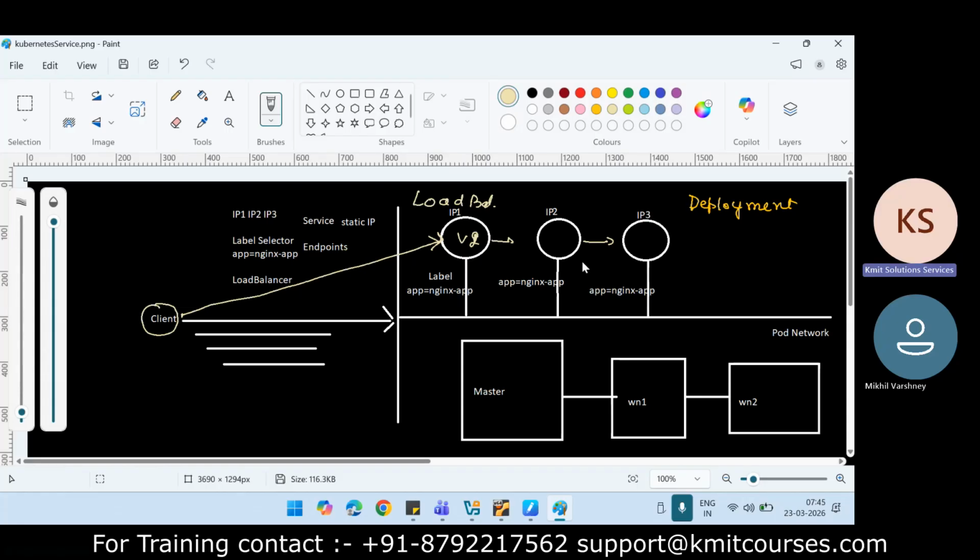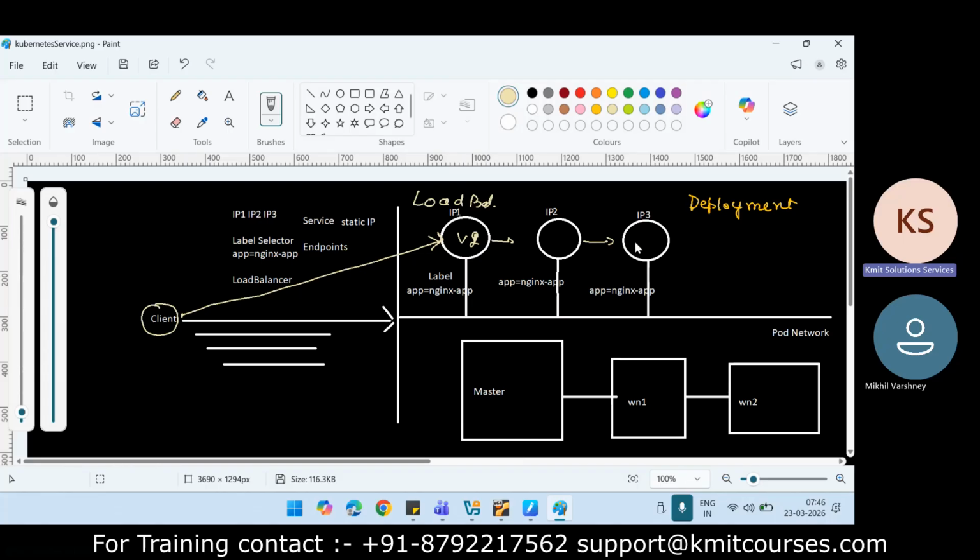If we are only using deployment, underneath that there is a replication controller, but from the end user's point of view it will be difficult. Again, you need to write some custom logic to distribute the traffic.